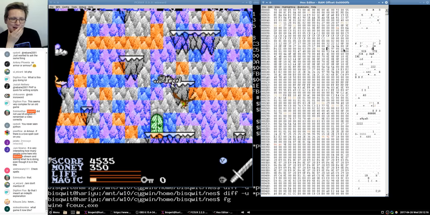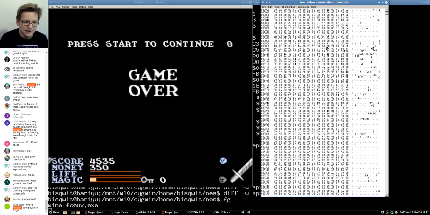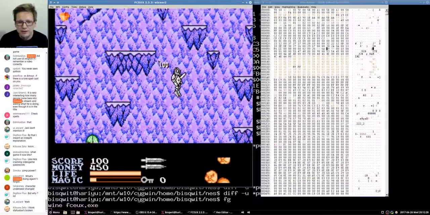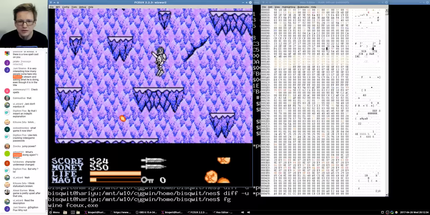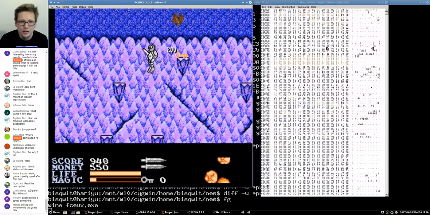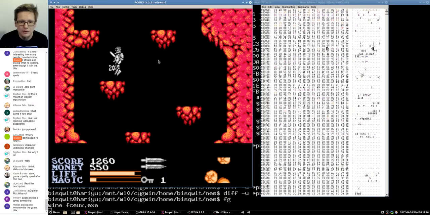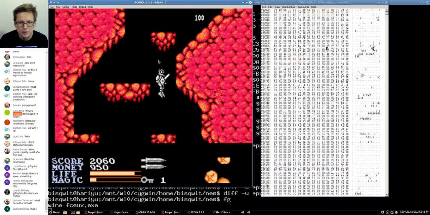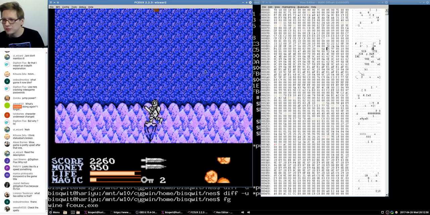Okay. Okay, so in conclusion, I couldn't find what that variable does. At least not for sure. Did it change the boss or something like that? I don't know why it got my hero floating there. So that is unknown, what that is for.